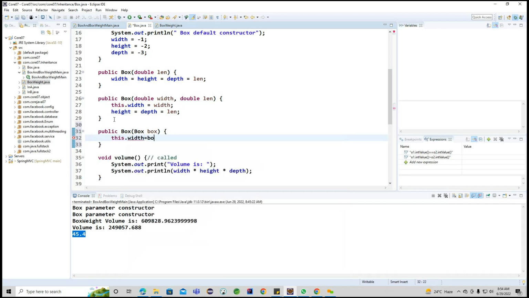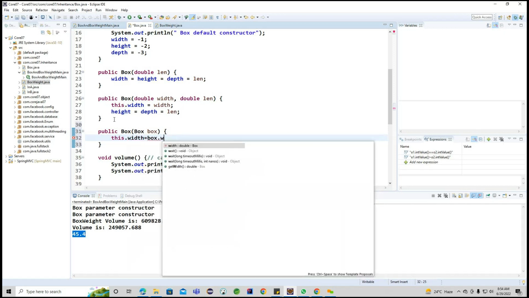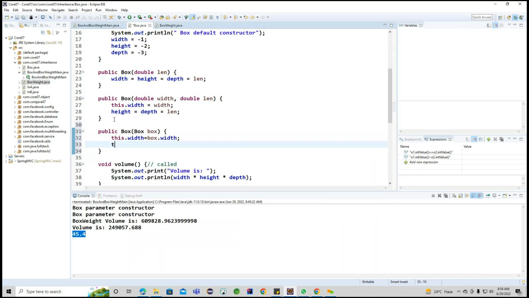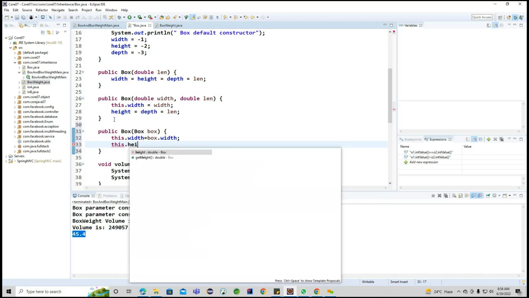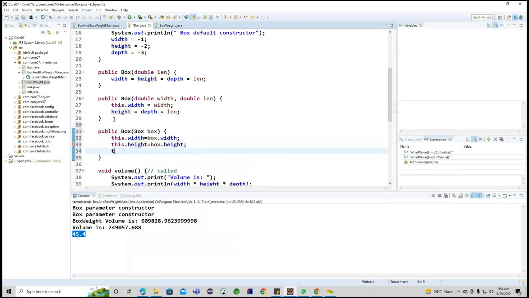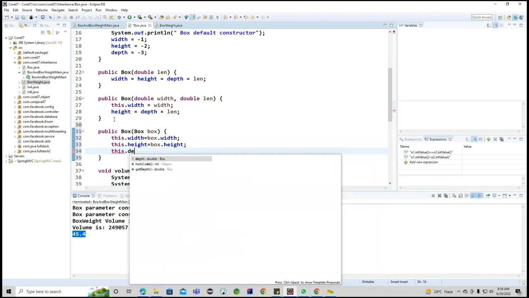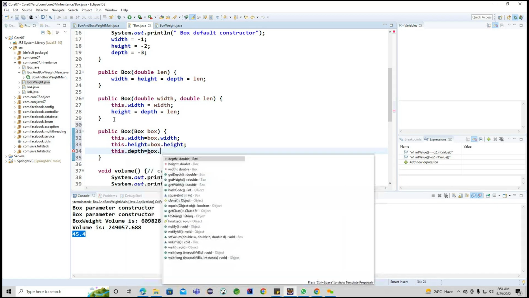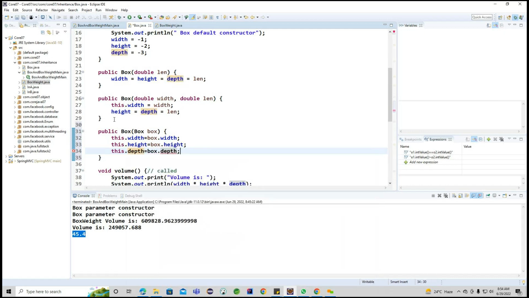So this dot width is equal to box dot width here. Getting the point? Box dot width. And later this dot height is equal to box dot height. This is the second parameter. And finally, this dot depth is equal to box dot depth.